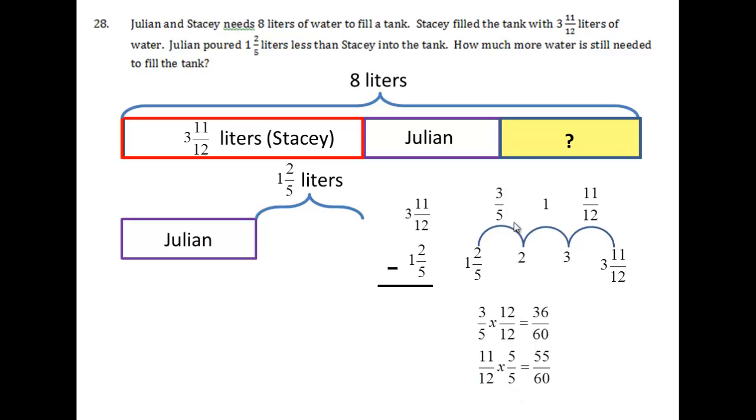So now I added this and this, and now it's going to be 36 sixtieths plus 55 sixtieths. That gives me 91 sixtieths. I haven't even touched this one whole yet. We'll get there. 91 sixtieths is an improper fraction, so we're going to break that up into 60 sixtieths. And then the extra piece is 31 sixtieths. 60 over 60 is 1 whole, and then you bring down the 31 over 60. So 3 fifths and 11 twelfths makes 1 and 31 sixtieths.